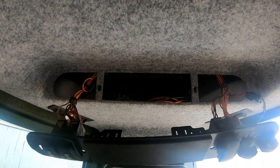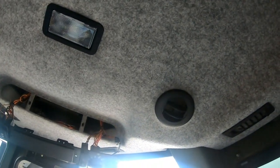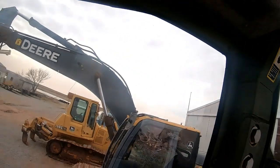I'm gonna have to figure something out here. I'll probably have to pull this headliner back out, and I just hope I don't mess nothing up, because it's brand new. That is one thing they put new in here, is a good headliner at least, but I may find some carpet or something to put around. These tinted windows will help though, keep it cool.